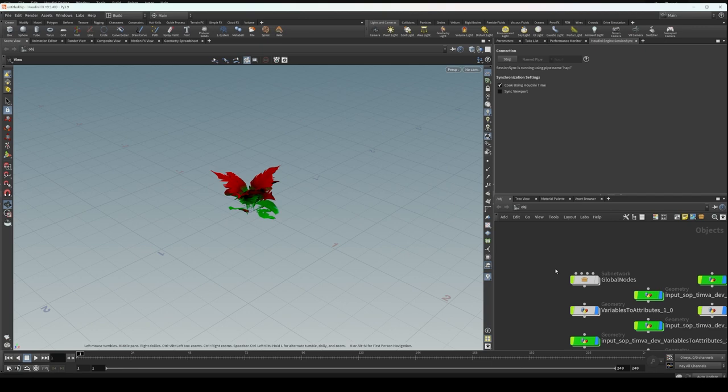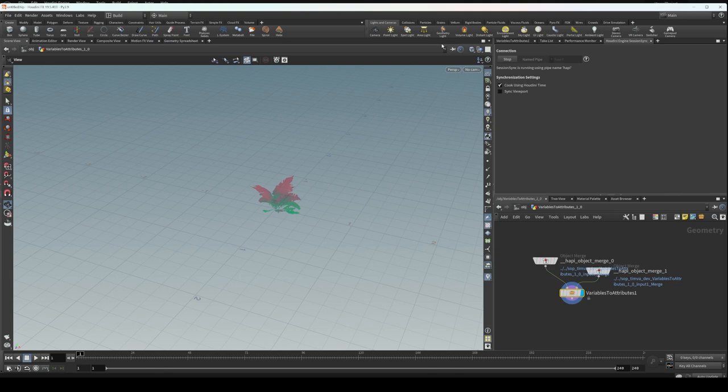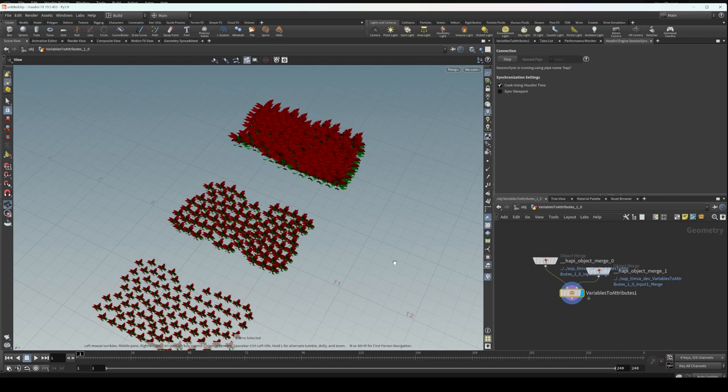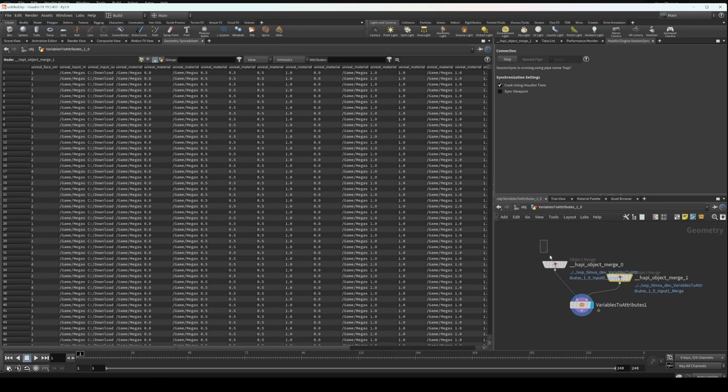So essentially these are the nodes that our Houdini engine is using. So we can go in our variables attribute AGA, which is here. You can see we have the same plants. Ignore the colors, that's just, I guess, coming from Megascans itself. And this is super useful because you can explore some of the attributes and what everything is doing, which really helps doing HDAs, because you can have a look here. You can see all of the attributes, for example, from the Megascans thing, from the grid, etc., etc.